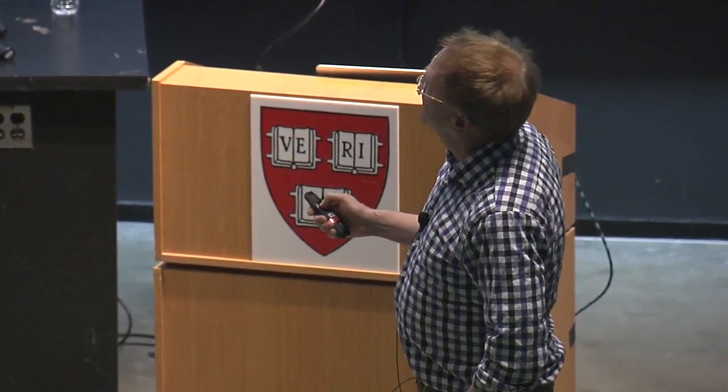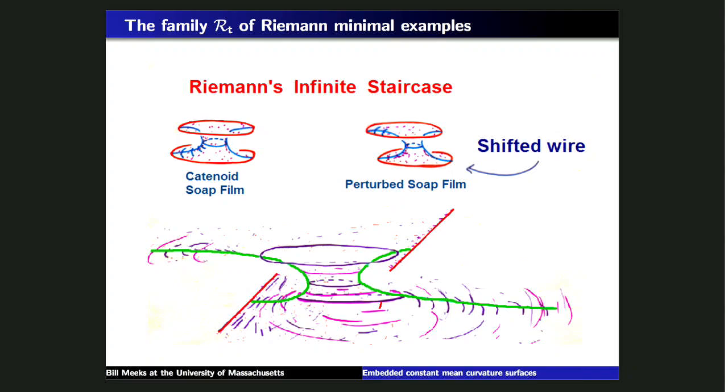So this is what's called, I'm trying to understand genus 0 surfaces. You can start with a catenoid. I think it's a soap film. I just move the circles sideways a little bit. An amazing fact proved by Schiffman is that this surface is still foliated by circles in horizontal planes. Okay? And then if I bring the curves down, so I go sideways and then I just bring it straight down, I get a 1-parameter family of which they are part of complete, properly embedded examples found by Riemann.